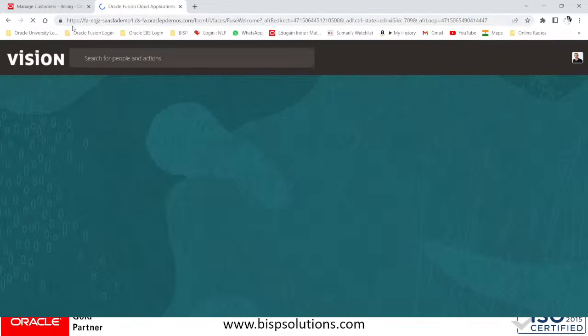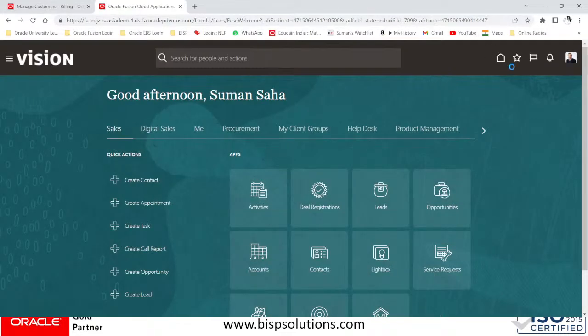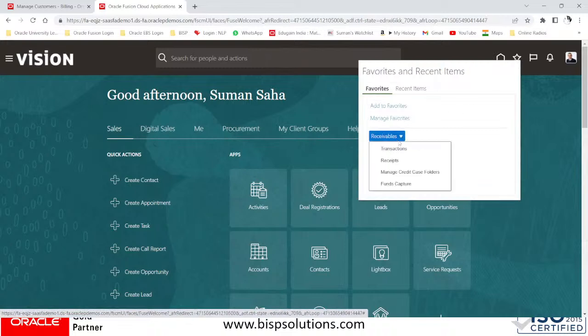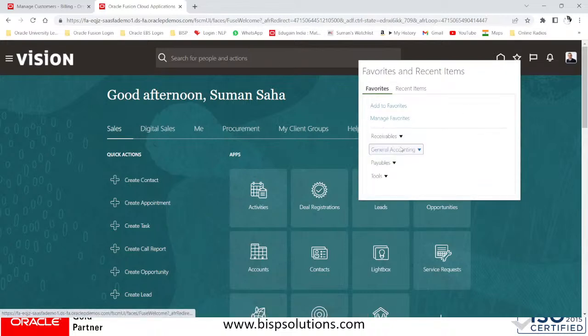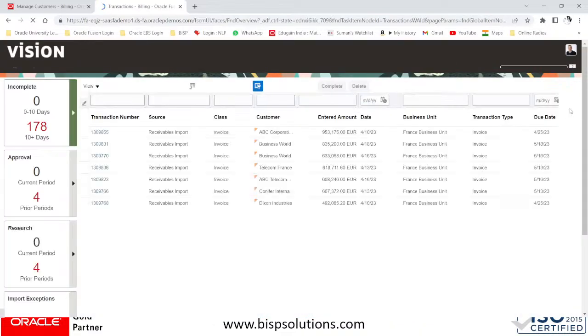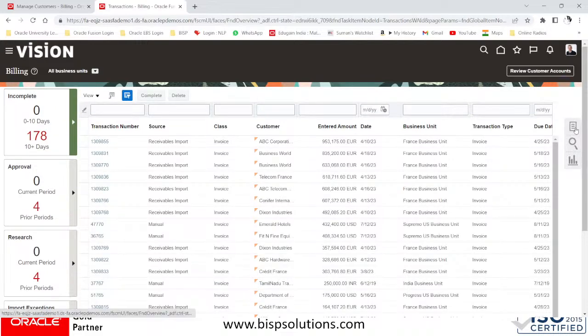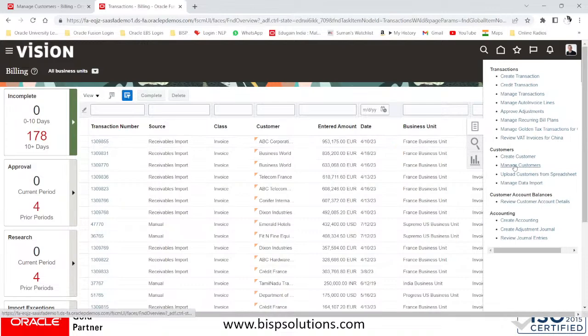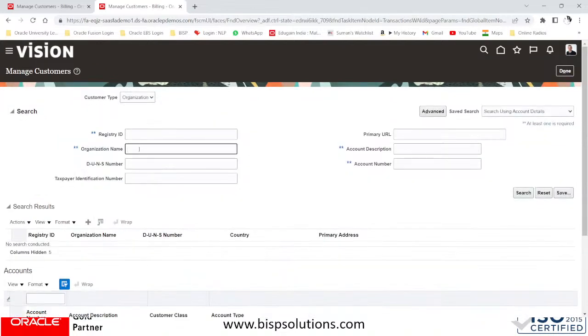I require the account number, right? So let's navigate with the second tab, receivables transaction. I am using the shortcut of favorite. Here select manage, search with the organization as EPADS, search with that.